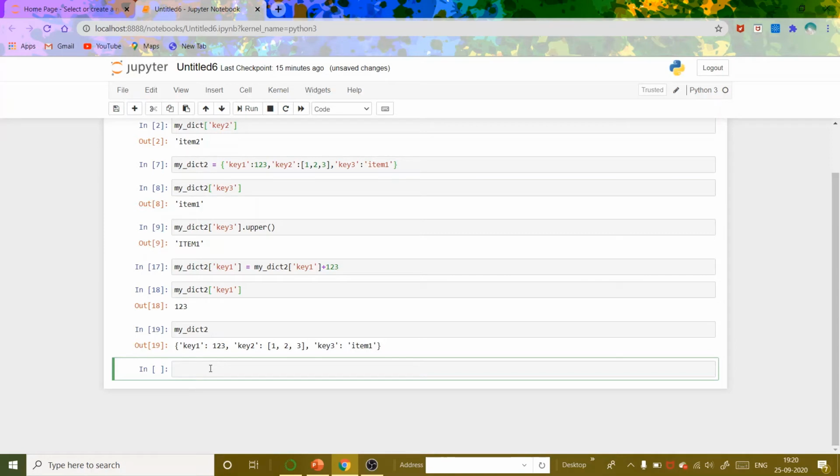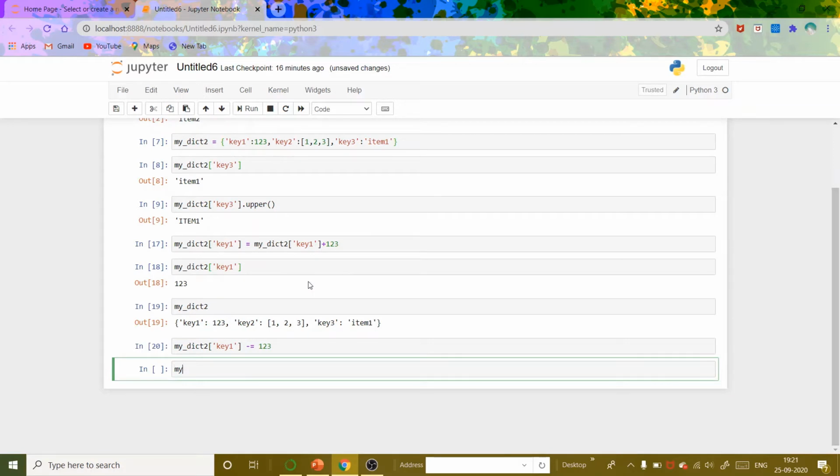What can I do to change that? Let's again type the address of that for which we want to affect the value. And let's again say key 1. Typing the address is finished, and this is the important format. Just type minus and is equal to, and just type 1, 2, 3. That's it.